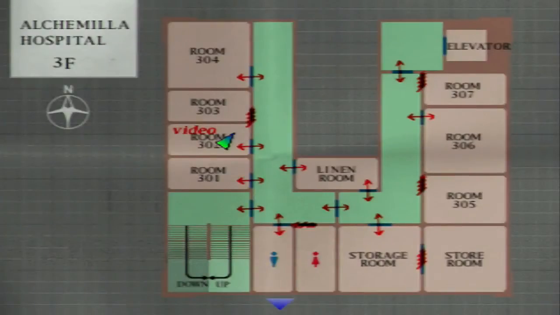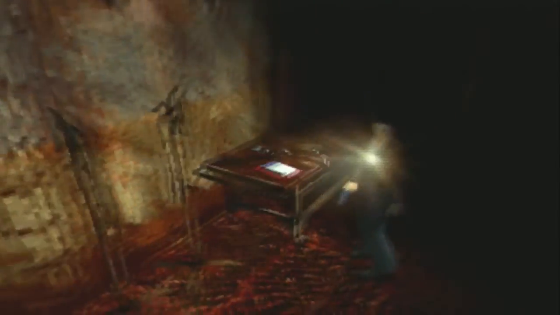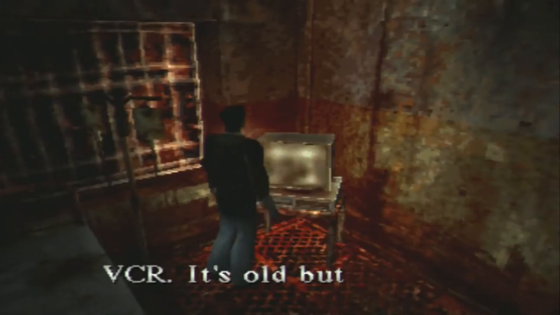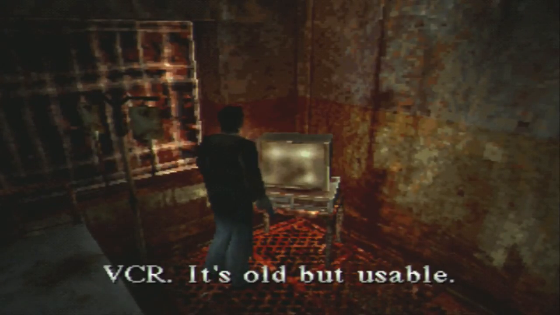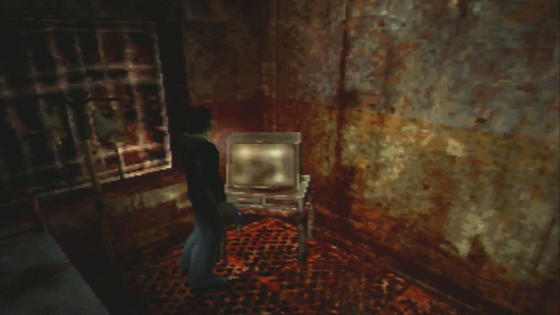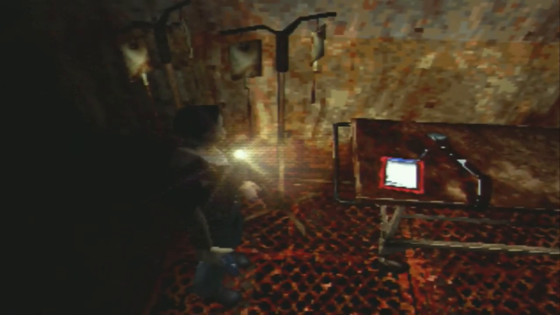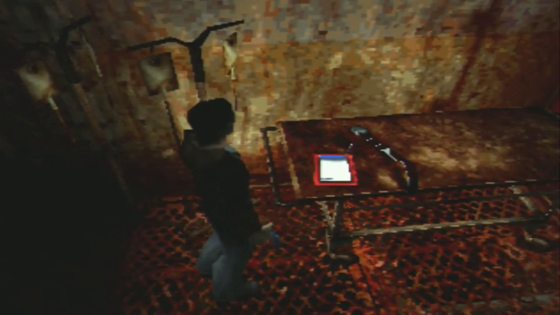Alright, so in the next episode, let's go ahead and gander at our map real quick. Third floor is now clear. We've checked every room. We've cleared out all the naughty nurses for now, assuming they don't respawn, of course. What is the video? Hold on. Oh, there's actually a fucking thing here? VCR, it's old but usable. Oh. But we don't have a videotape. Well, I guess if we find one, we'll bring it back here. Now that makes sense.